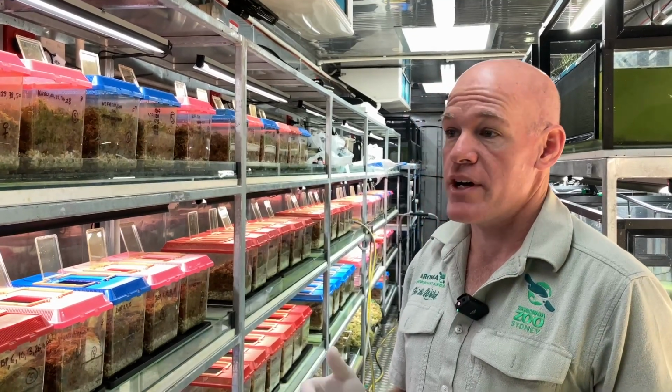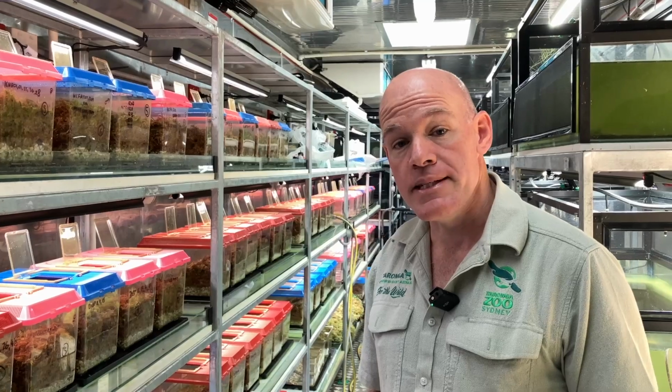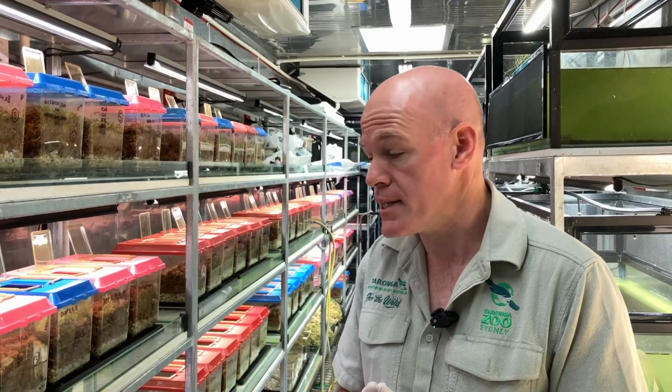Here we look after one of Australia's most iconic frog species, the Northern Corroboree Frog. It's a critically endangered species. It's only found in Australia, in a very small portion of the country in the mountains at our highest elevations. And this species, unfortunately, is down to less than a couple of thousand left in the wild and relies on conservation facilities like this one right here for its continual existence.